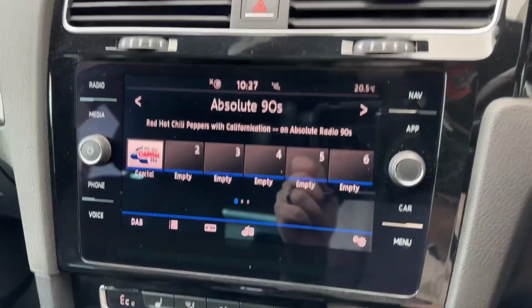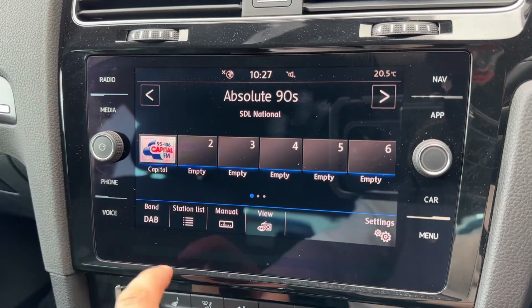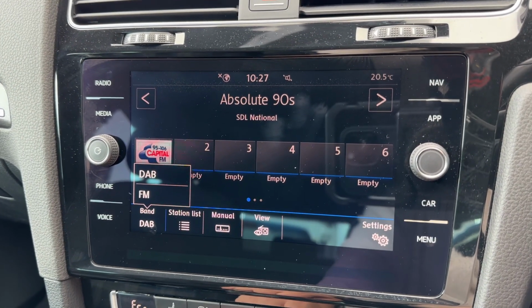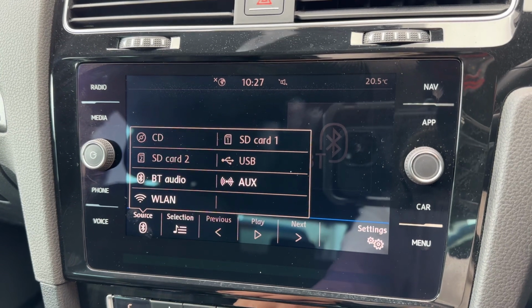Over in the centre we'll then find the main touchscreen for the car. So you have a few labelled kind of buttons down the right and left hand side. So we're on the radio menu, for example, at the moment, where you can see we've got DAB and FM radio. If you listen to your own music, you can do. There's a number of ways of doing that, and they include Bluetooth audio.